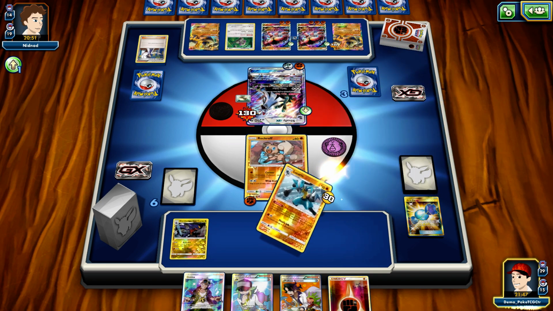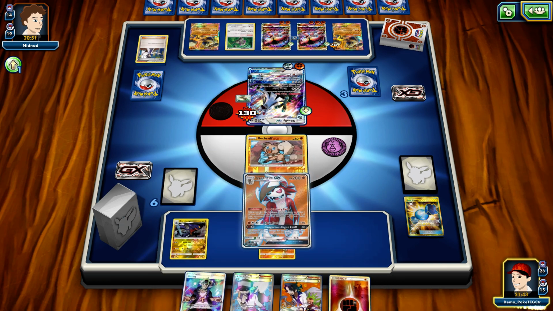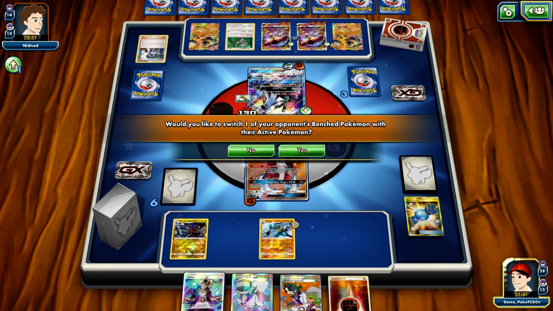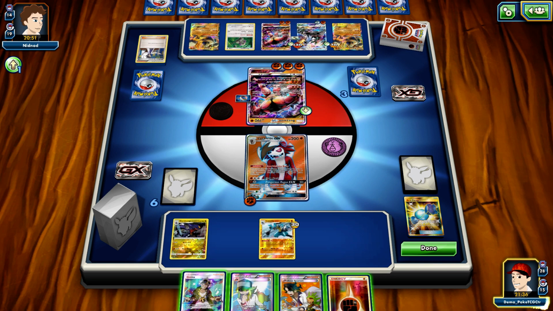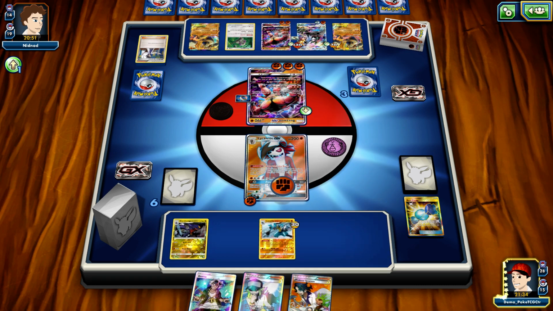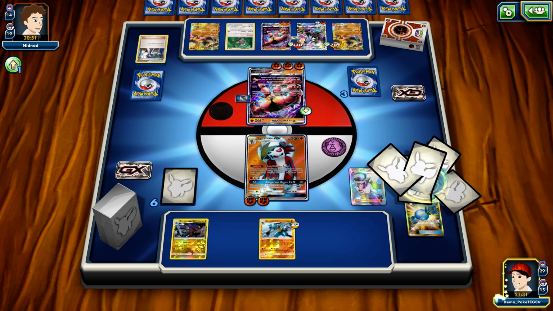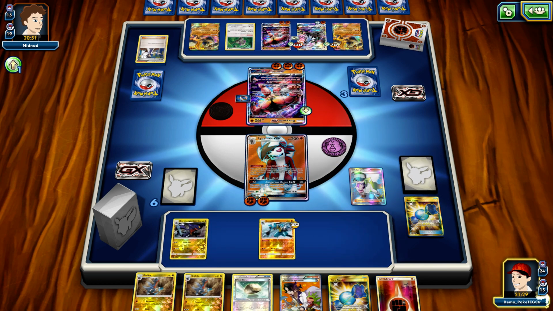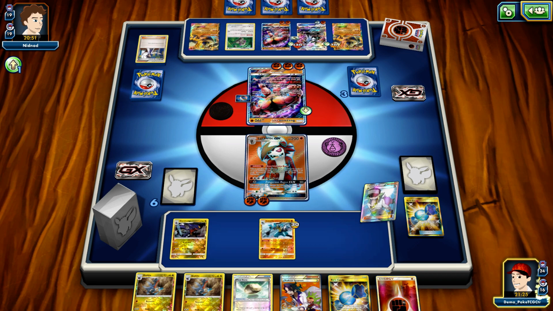So the best thing I can do. I can end him down to 3, I can find, but I somehow really want to knock out his Buzzwole on the bench. Okay. That's exactly what I need. And again, no another Gable. That's pretty bad again.